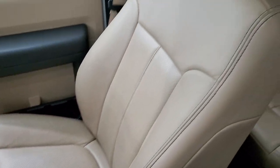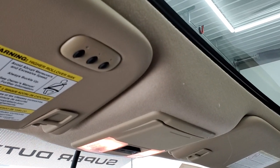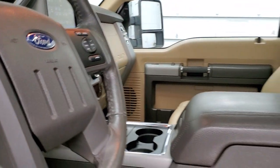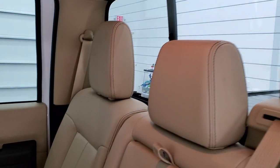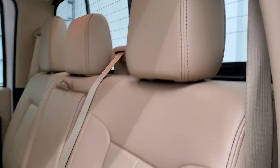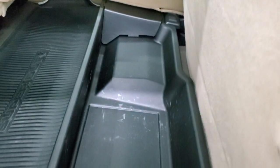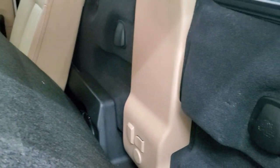Passenger side floor mat and seat are in excellent condition. I don't think this truck has ever been smoked in. The headliner is very nice and clean. You get the power sunroof and HomeLink buttons for your garage door, security, and lighting systems. Map lights up top, power sliding rear window, and sunroof controls. The back seats are just as clean as the front seats — no rips or tears back here. There's also a locking console underneath the seat that locks with your ignition key, and a factory all-weather floor mat.